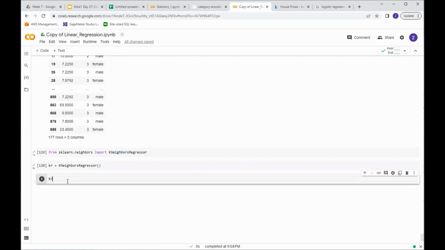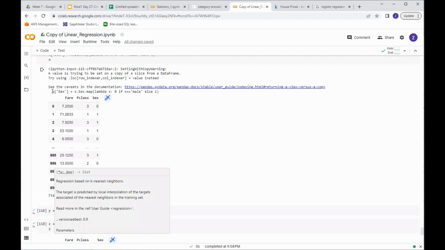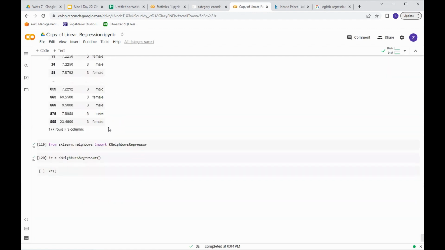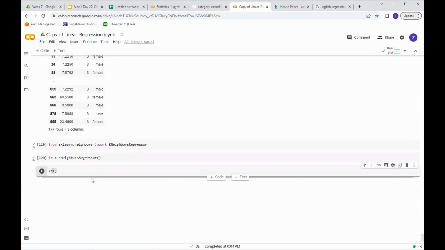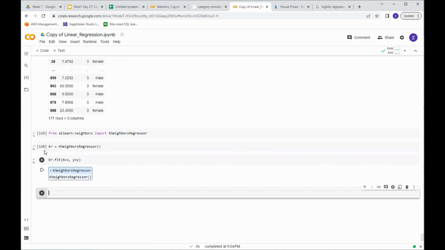Now we train the algorithm, and when we are training the algorithm, we are going to use the filled data set. So the independent features for filled are called x, and the dependent feature is called y. So our independent features are lowercase x, and our dependent feature is lowercase y, and this will train the algorithm on that. Now, it is a good idea to actually divide this into training and testing, but again, you can do it. I am not going to worry about this, just train the algorithm on all of it.